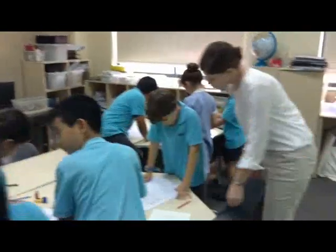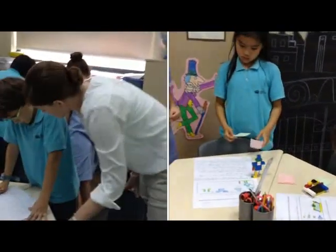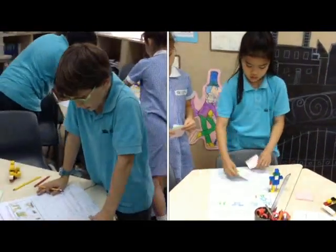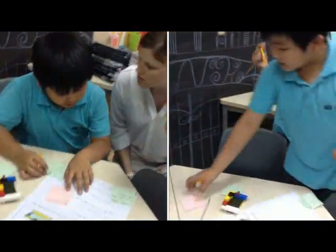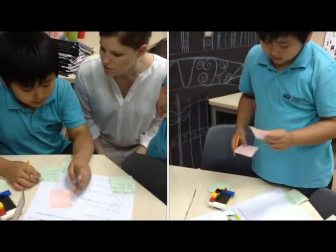Oh wow, step-by-step pictures here. That's quite impressive, isn't it? I might give a post-it note that I like that. Just done, have you done a green post-it note?